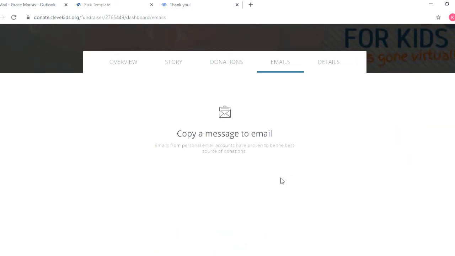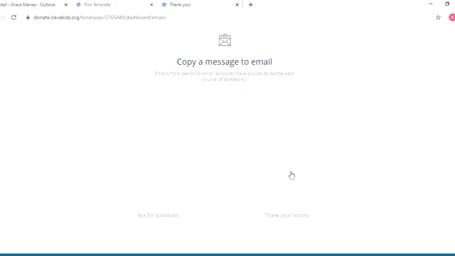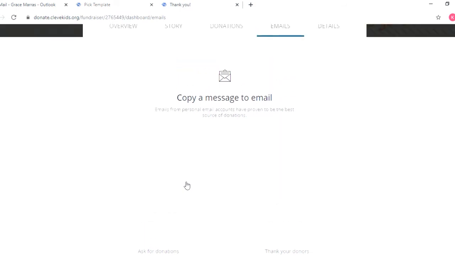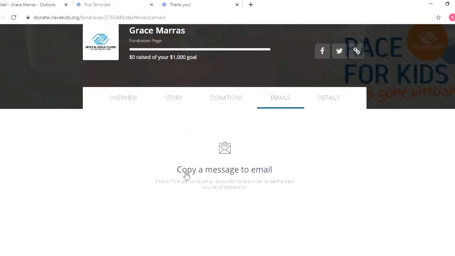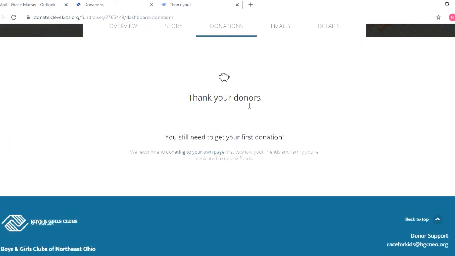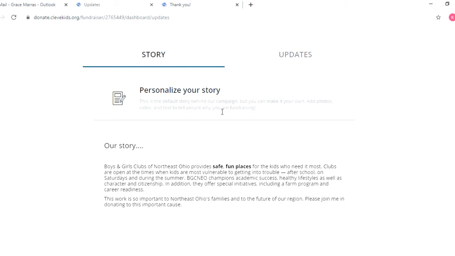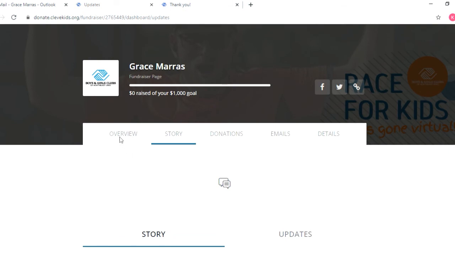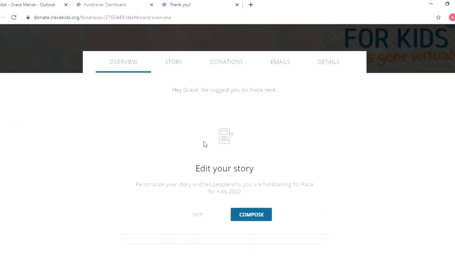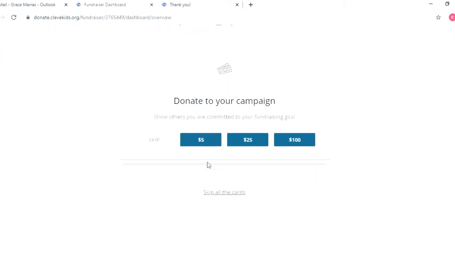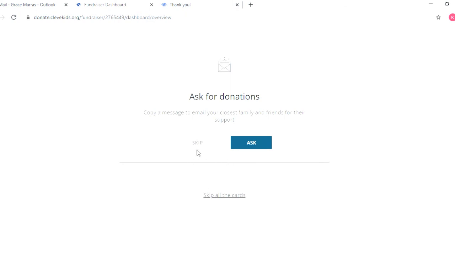And I'll go to this next tab, an email. So with this, you will receive in the next few days, if you haven't already, an example of a request for donations from people. So this is where you can upload that, and you can upload a list of contacts. It will show you any donors that have given to your campaign here. You can write your story. So you can give the why behind what you're doing. And with that, we have our story about the Boys and Girls Clubs of Northeast Ohio, and then you can write your own personal story. And then you can do any editing or composing if you'd want to donate to your own campaign, anything like that. And like I said, you can do emails.